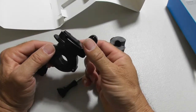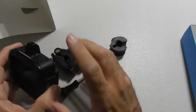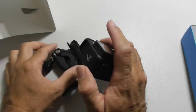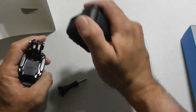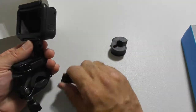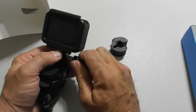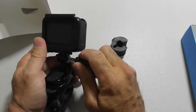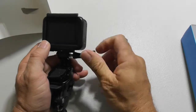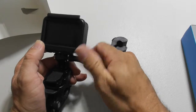So let me get over to the bike, figure out how this mounts. Supposedly, you can turn this, you can rotate it. I don't know if it's going to be as good at ratcheting as the other one was. When I go to mount this, okay, so this is neat because with the original one, not this unit, but with the original pieces that I have, when I go to insert this screw-on piece, I always am able to insert it. I never insert it the right way, and then it doesn't screw into the left side and it falls off. So this is one step you're going to have to do.